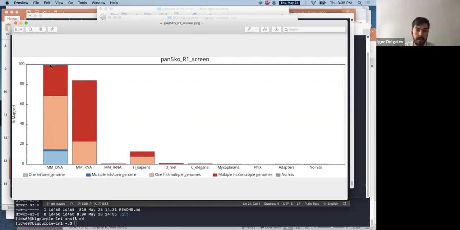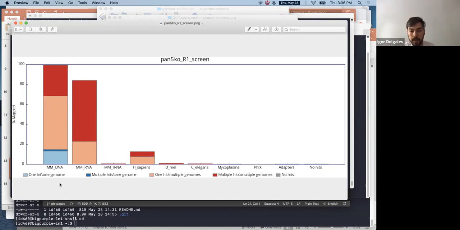Sometimes you don't get close to 100%. Sometimes you get much lower. So for example, if you're working with xenografts, the most simple and reasonable example, you might be inserting a human tumor into a mouse, and then when you're sequencing, hopefully you're getting mostly human reads, but sometimes you get some mouse reads. Sometimes you get mostly mouse reads, and then you know that maybe you're not properly collecting your sample.